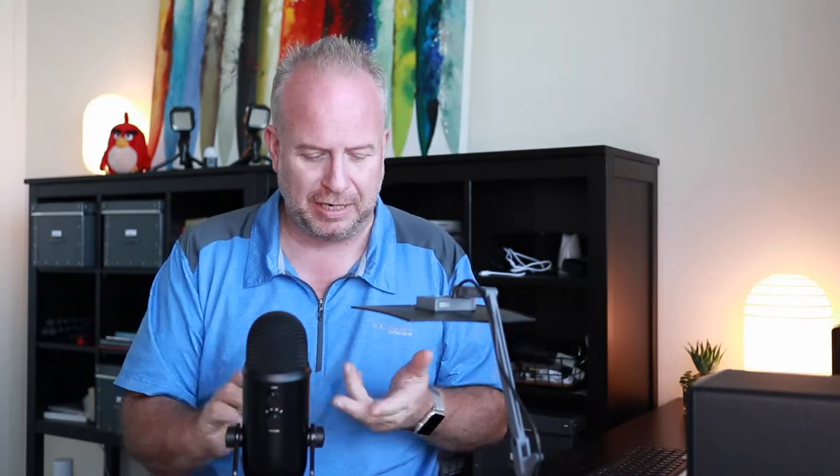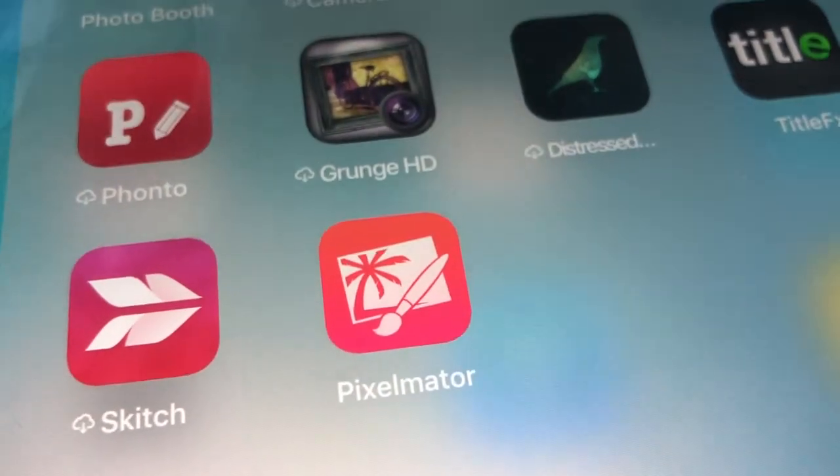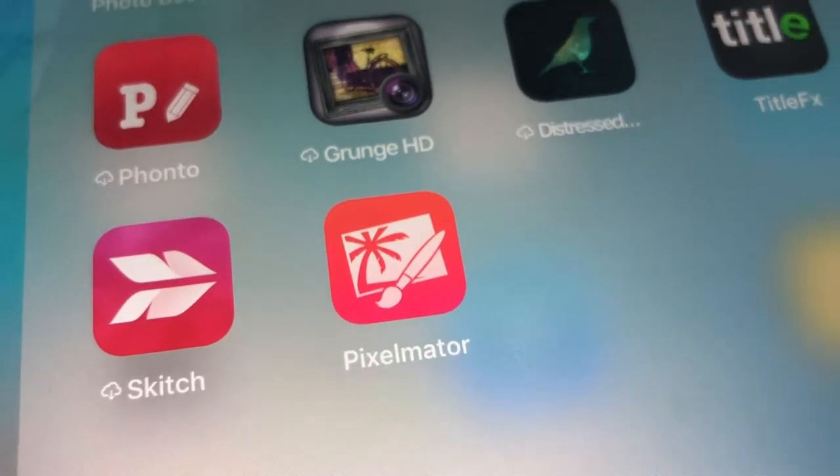Let's talk about the things you need for this badge. We're building on everything from the past, so of course you're going to have the Photo Toaster app from Level 2. We're adding the Pixelmator app to this one — it's another paid app, but it's fantastic, it's one of the standard boilerplate apps that everybody who's anybody is using for editing photographs. Everything else, we just use what's already in place. Level 4 might need a lighting kit and those types of things, but for this one, one more new app and you should be good to go.